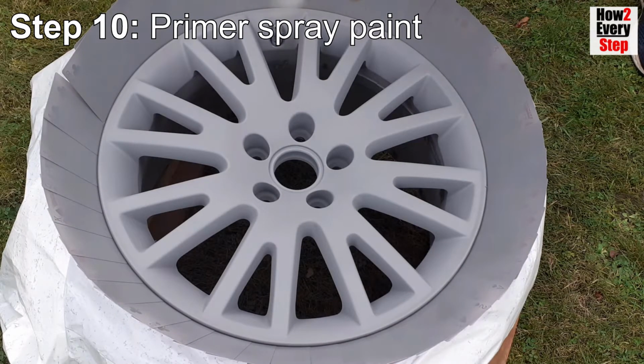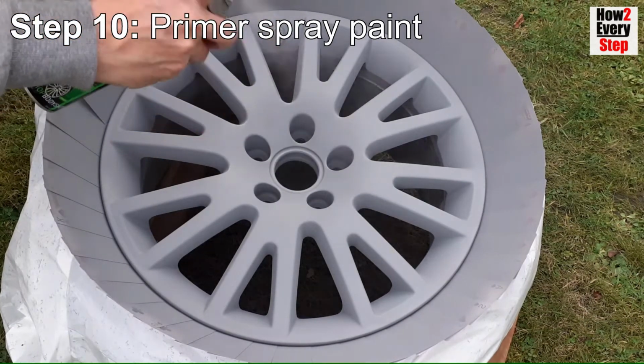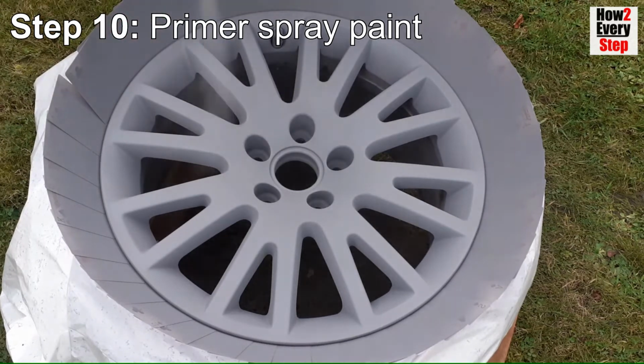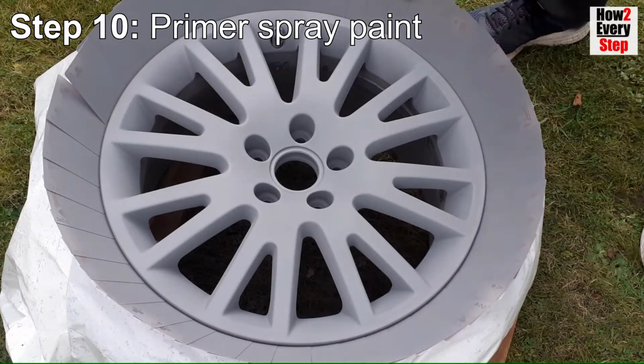Leave for a further 15 minutes to dry. For the final fourth, heavier primer coat, again spray evenly with long and repeated spray passes to build up a heavier layer here.